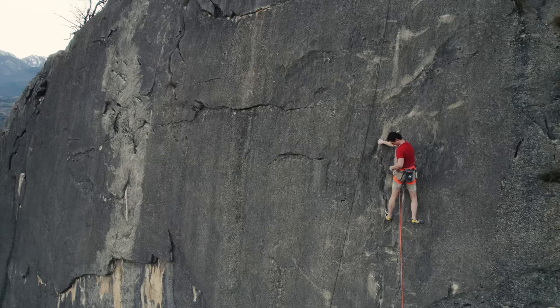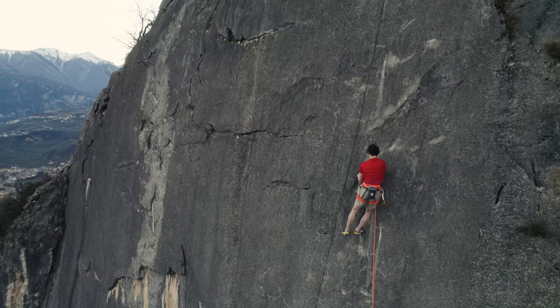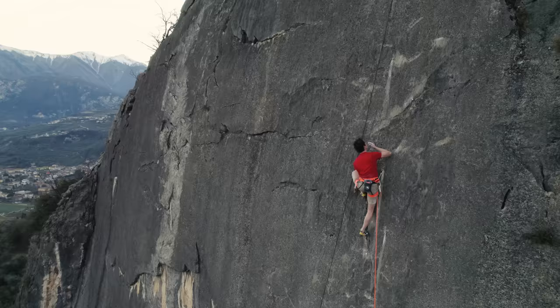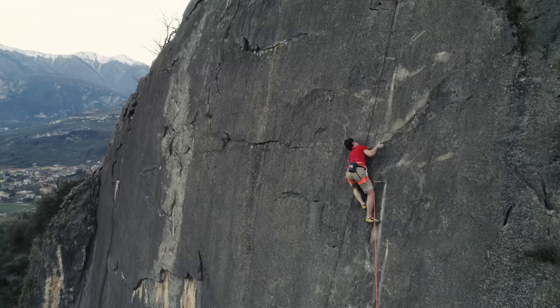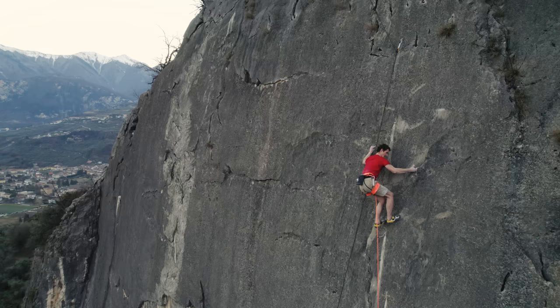This final headwall is really nice because again it's not about pulling on small holds but about climbing laybacking on this kind of weird crack or dihedral. You have to jam your feet sometimes inside the crack. There's a slightly sketchy move just pulling on this tiny undercling and getting a little bit higher with your body, then some insecure moves on these underclings with really slopey feet.